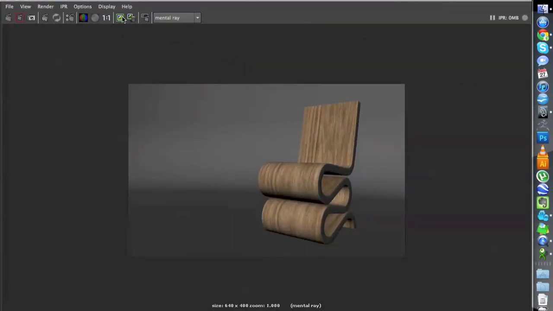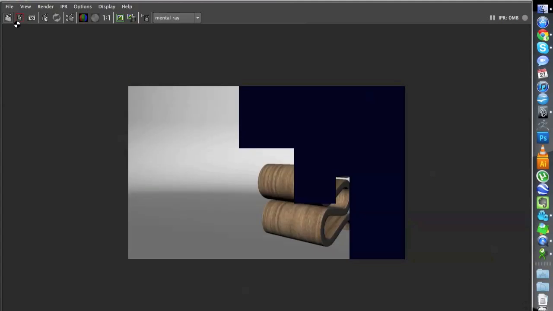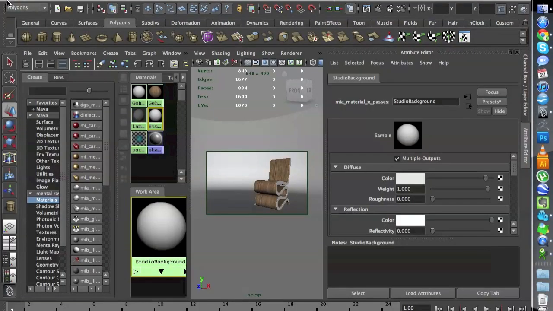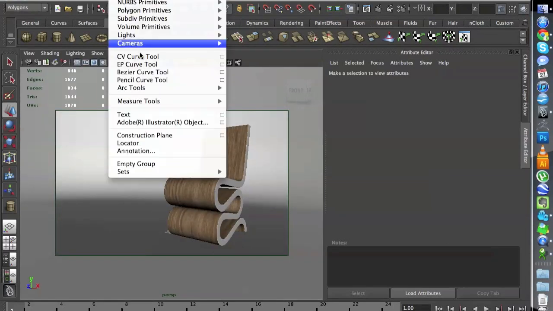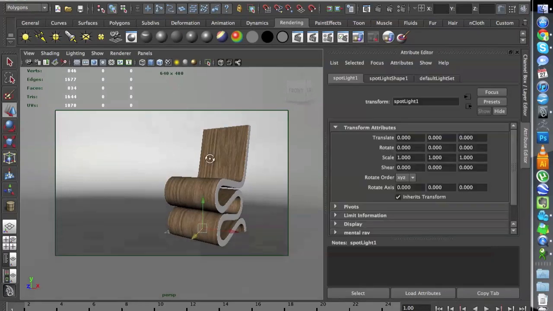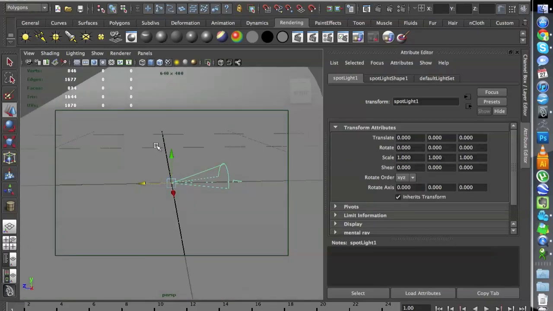So I'm making a new render. It's not much of a change. It's pretty much the same, but we are starting to get where we want to be. The next step is to create the lights, and this is the most important step. I'm going to create spotlights. You can create under Create, Lights, Spotlight, or under the Rendering tab, Spotlight. And we are going to attach a plane to that spotlight directly to the beginning or the start of it.